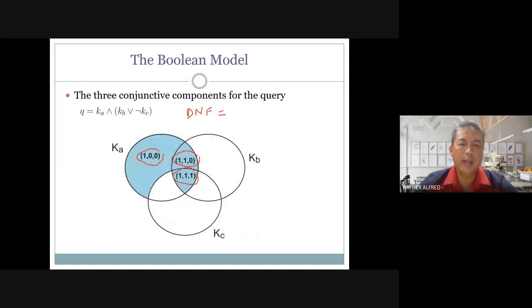So only the blue area that we consider will be returned to the user. This is the document that we have. So this is document 1, this is document 2, and this is document 3. So all these documents will be returned to the user.